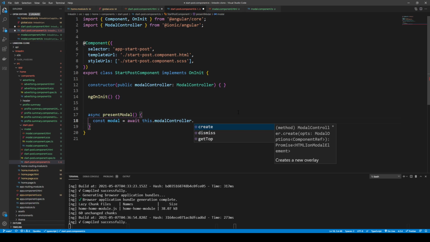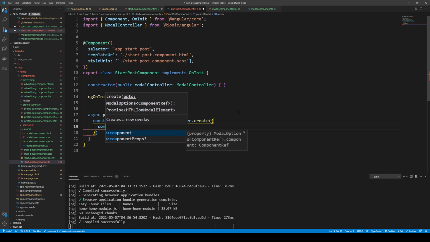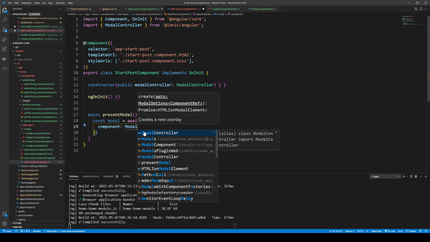There's a bunch of methods here, but we need to create the modal before we can dismiss it. So we create the modal, and as a configuration option, it takes an object and then it references which component you're actually using. If you want data from the start component to go into the modal, you can have this thing called componentProps, but we won't need this just yet. So I just thought I'd mention that.